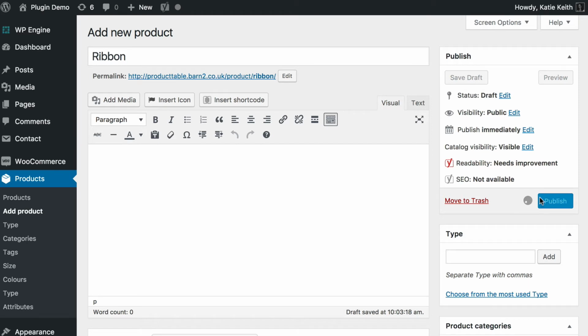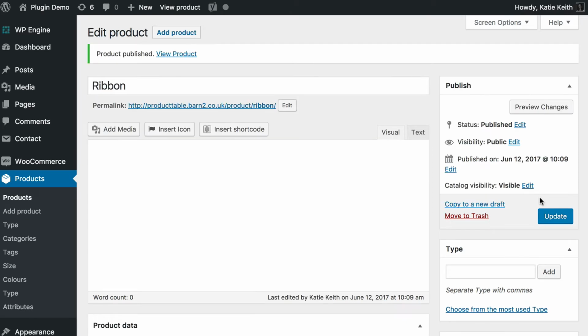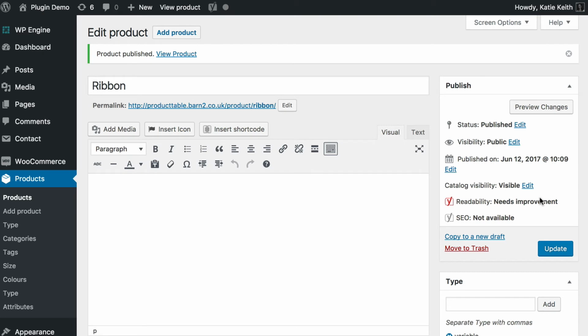So that's how you add a variable product with a drop-down list that people can select from. Or if you prefer, you can list the variations each on a separate row of the table, which we'll see later. Or if you want to, then you can just have each item as a separate product so that customers can select as many as they want rather than choosing one or the other.